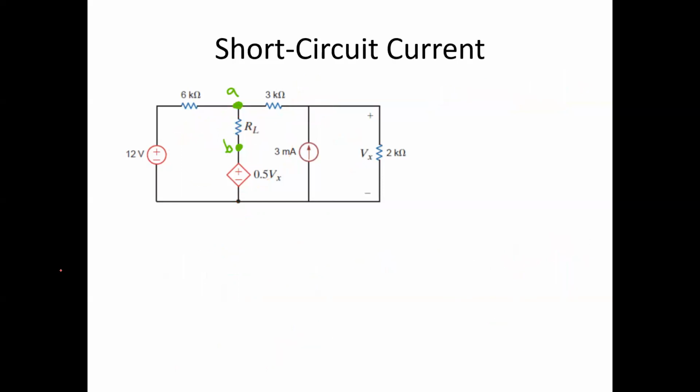So the next step is to find the short circuit current. Again, we do not have our RL here in the equation, but when we're trying to find the short circuit current, we're now adding our own short circuit between A and B. And in these conditions, the short circuit current is going from A to B. Why? Because the positive end of the VOC was at A. And so the arrow must start at the positive end and end at the negative end to get the directions aligned correctly.